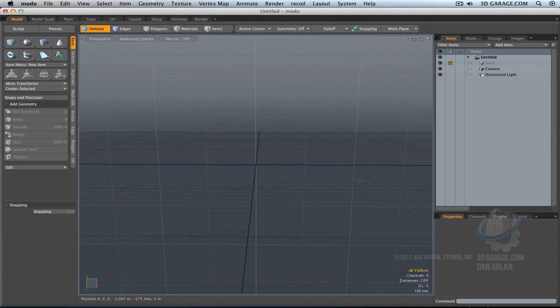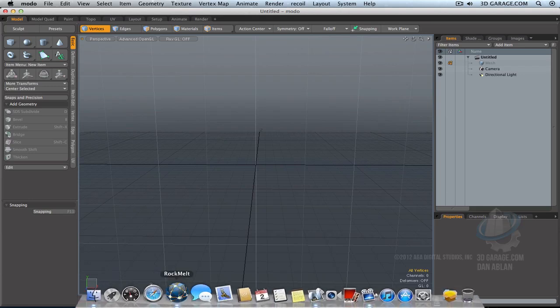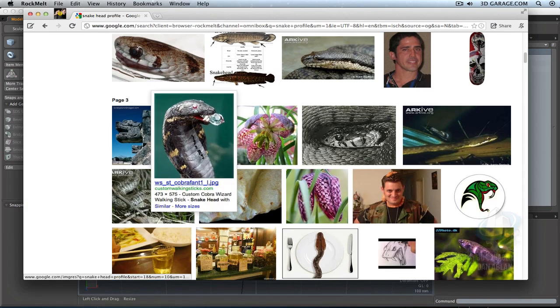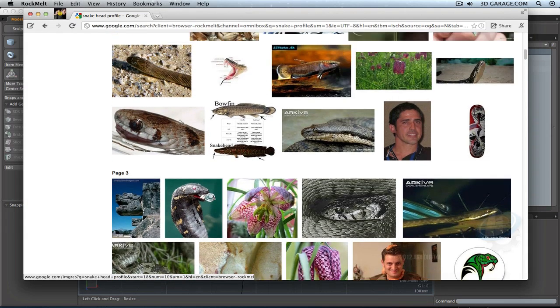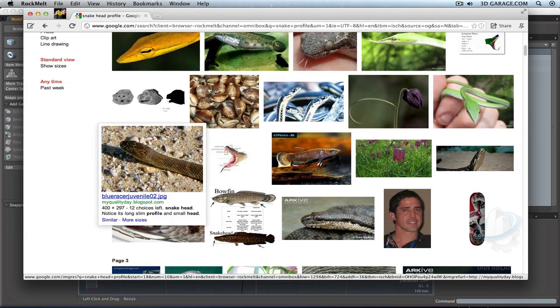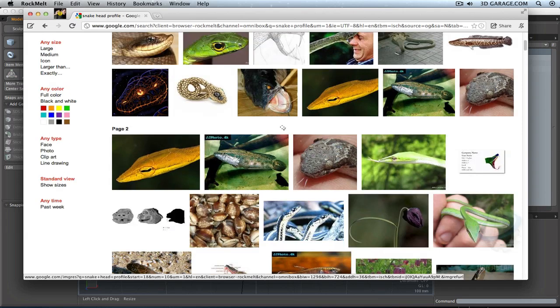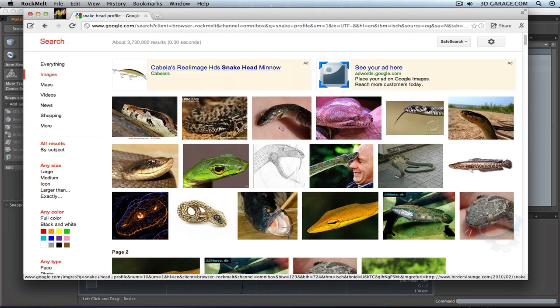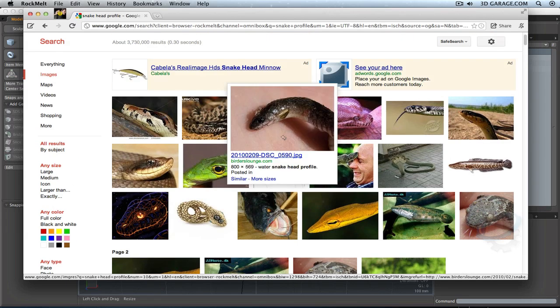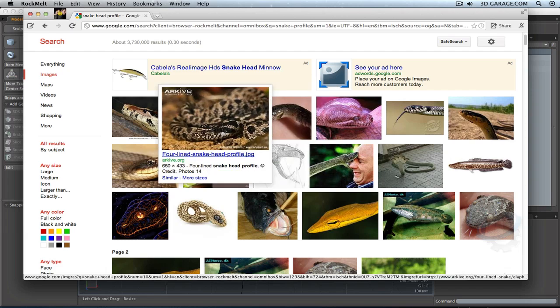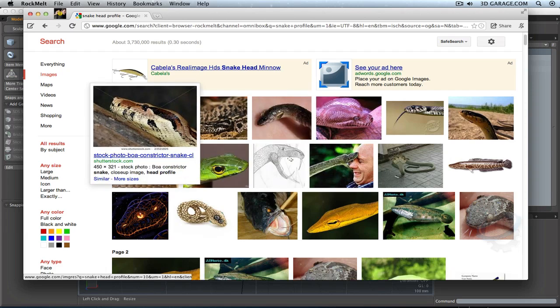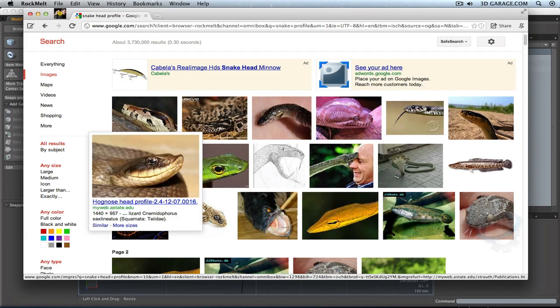So let me just show you what some snakes look like. Now, we're not going to build any particular snake like a cobra or any kind of garden snake. We're just going to make a snake. We're not going to worry about a specific species. That said, you should kind of know what you're after, and of course Google is your friend, so you can just do a search for different snakes, and all we're really going to worry about is the head.